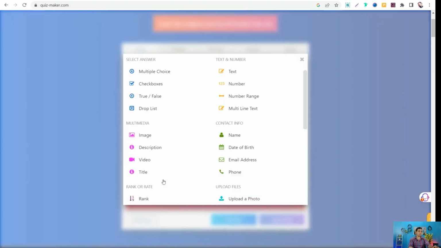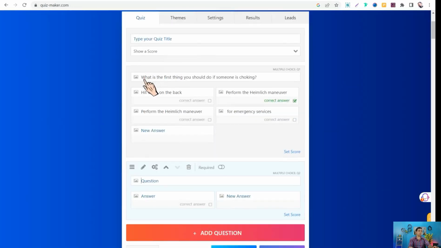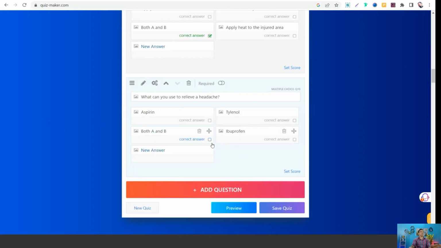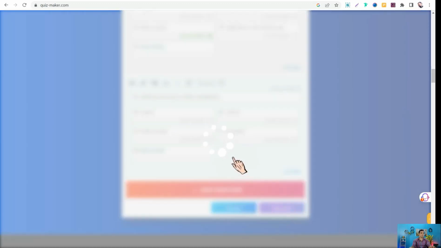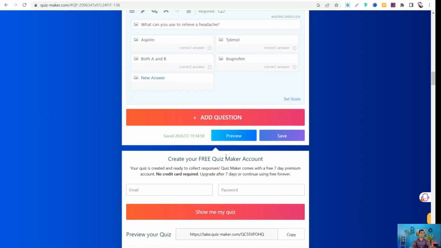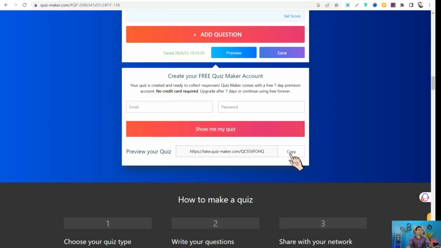So add question and so on and so forth, multiple choice and so on. Following that, when you're done with your quiz that you made here in quizmaker.com, you can save your quiz. Then here we have got our quiz, so copy the link of this quiz.